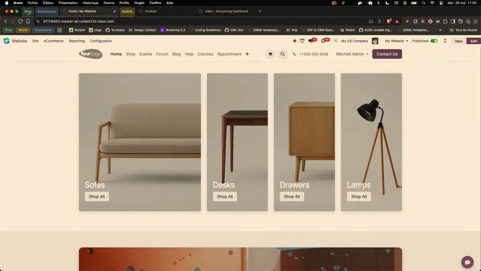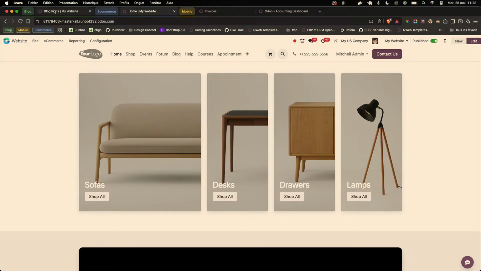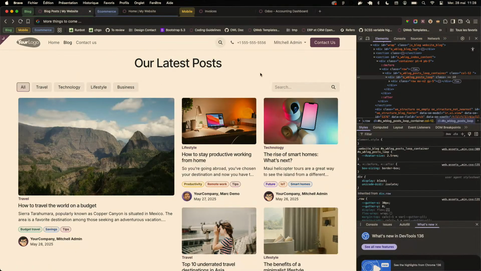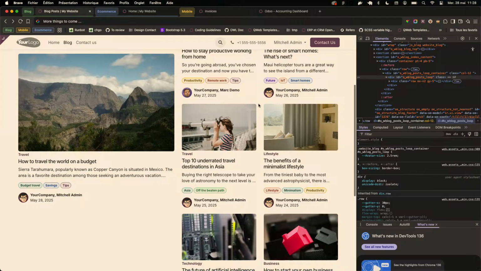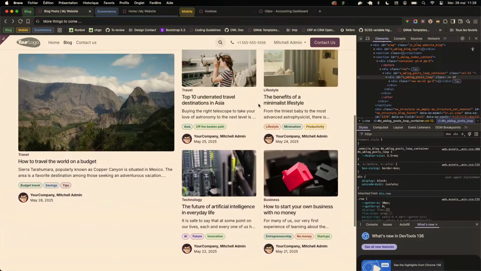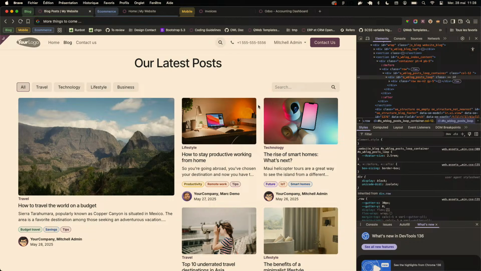Still on the front end, we have other tasks ongoing. This one is quite raw at the moment, but we plan to rework the blog. Here, for example, we're working on a new feature to allow the user to promote an article. We would like to allow users to emphasize an article, which was not possible before. We have some interesting layout variations coming, like this one with sticky articles. All these things are coming normally for Odoo 19.